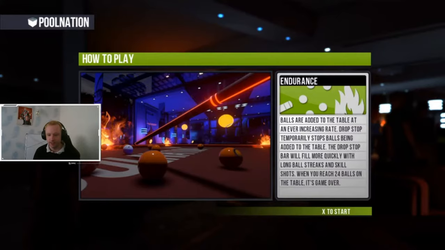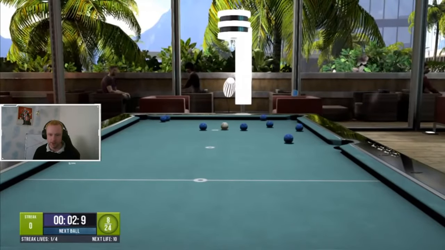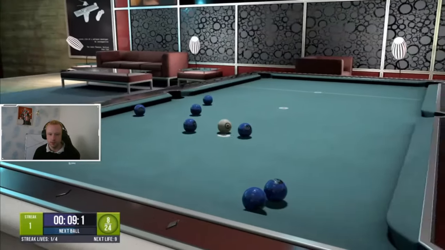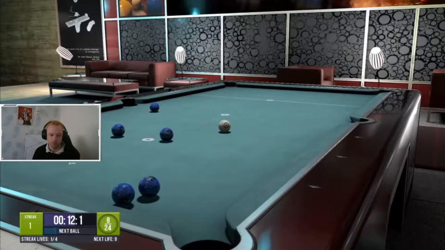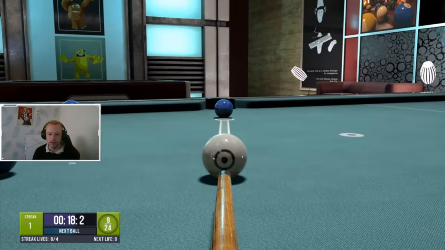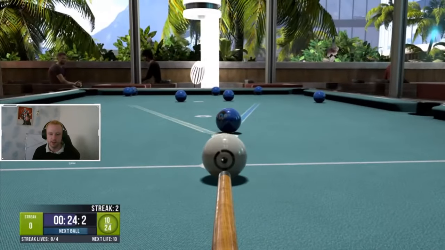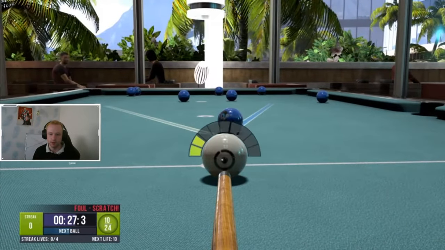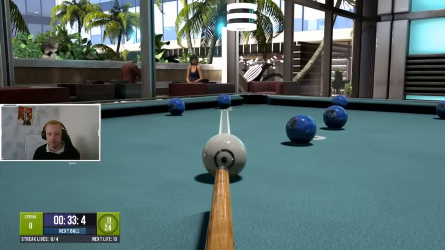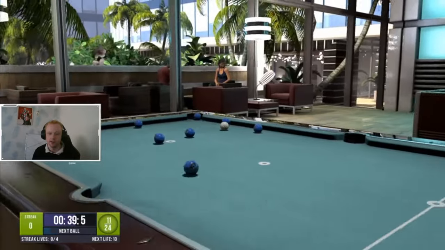Now let's just take a look at it, shall we? Press X to start. We'll skip that. It puts balls in every few seconds. You can only burn balls at a certain time. And if you don't have a great sensitivity, this is never going to be great for you, because you need to get to where you're taking the shot quite early. You can do what I did just then and just press it in. This is going really badly.